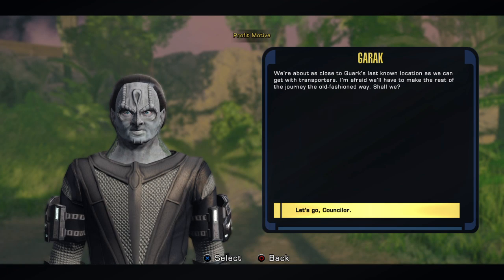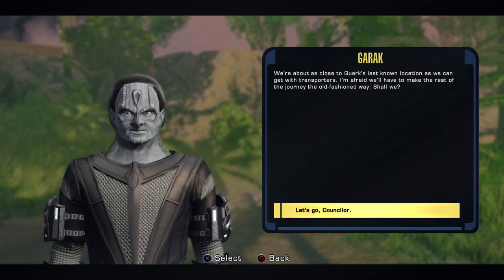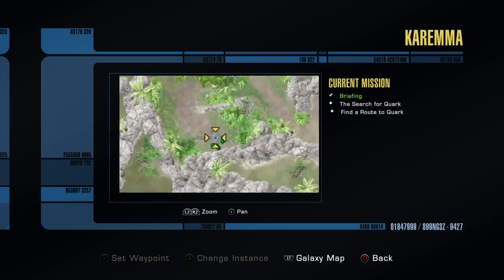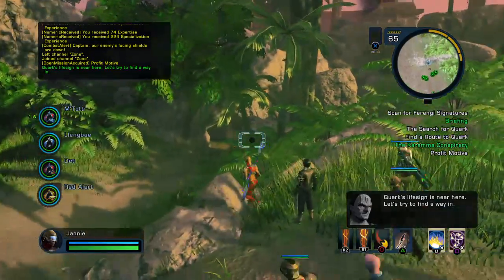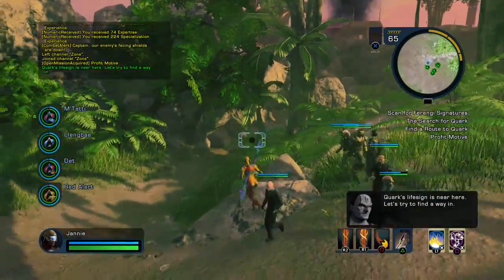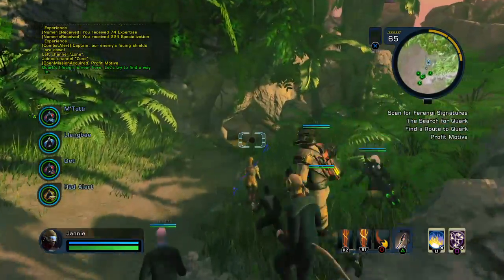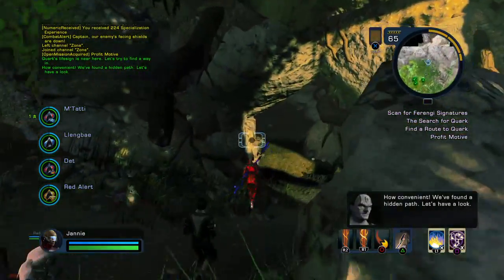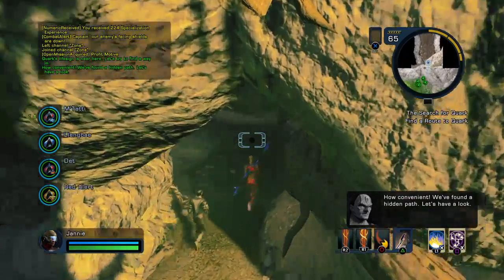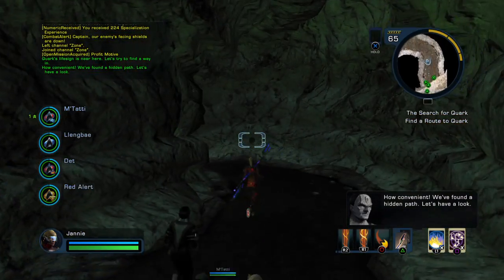We're about as close to Quark's last known location as we can get with transporters. I'm afraid we'll have to make the rest of the journey the old-fashioned way. Shall we? Quark's life sign is near here. Let's try to find a way in. How convenient! We've found a hidden path. Let's have a look.